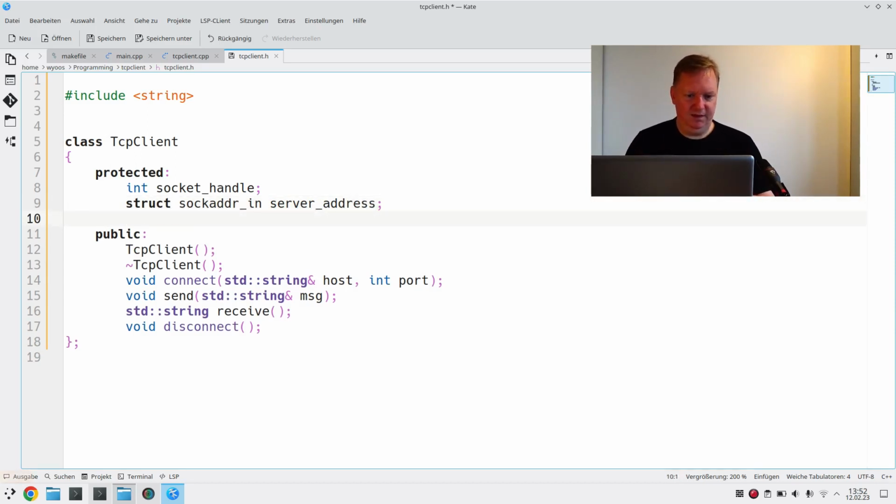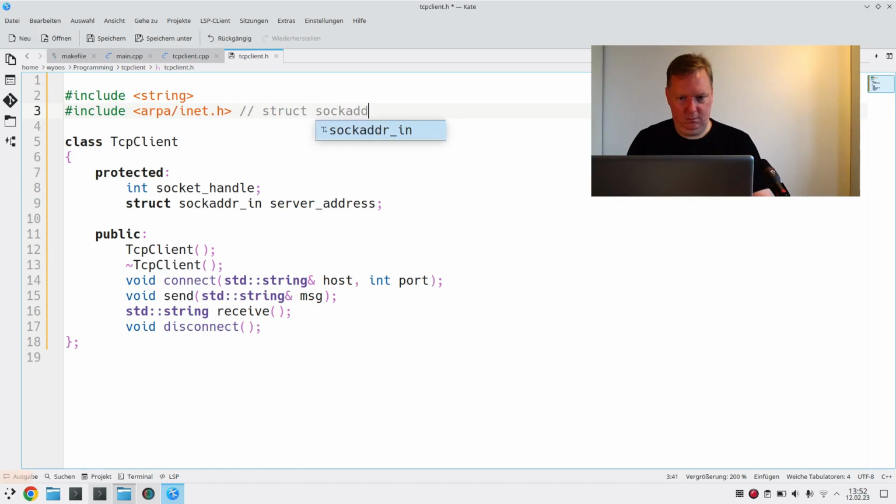It is an internal data structure used to store the server address that we will use for the communication with the operating system. Okay, and for that we will need arpa/inet.h. Okay. Good.